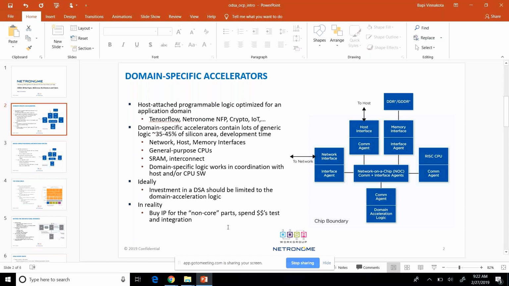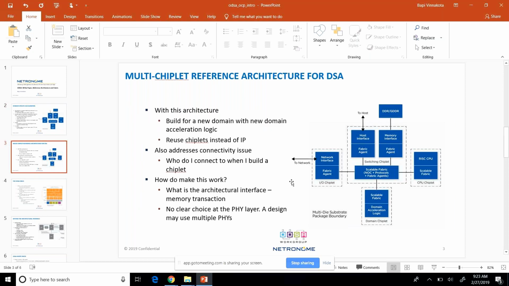Things like a network interface, host interfaces, general purpose RISC CPU, and some kind of a network on a chip. And there's only around 60% of the device that's actually used for domain acceleration logic. And what we'd like to do is enable a chiplet-based approach to making these domain-specific accelerators.